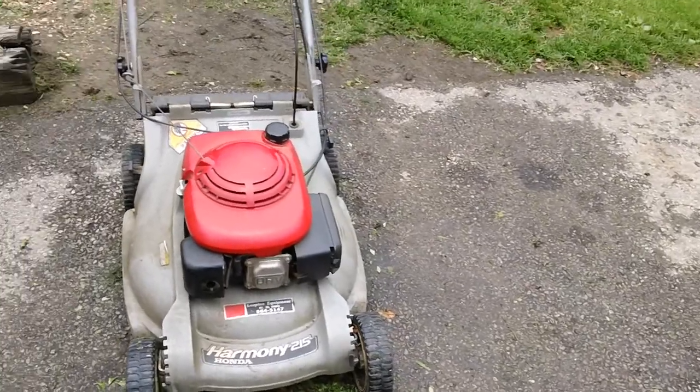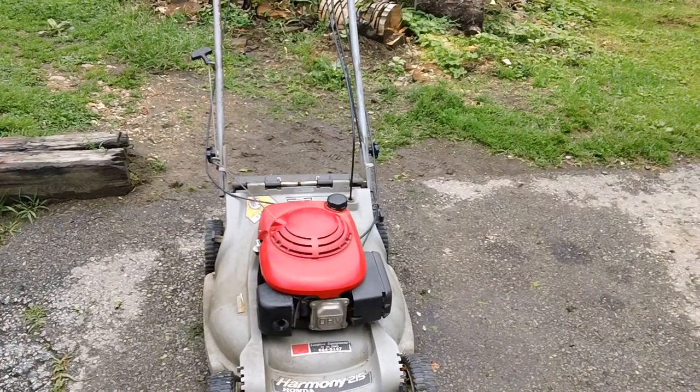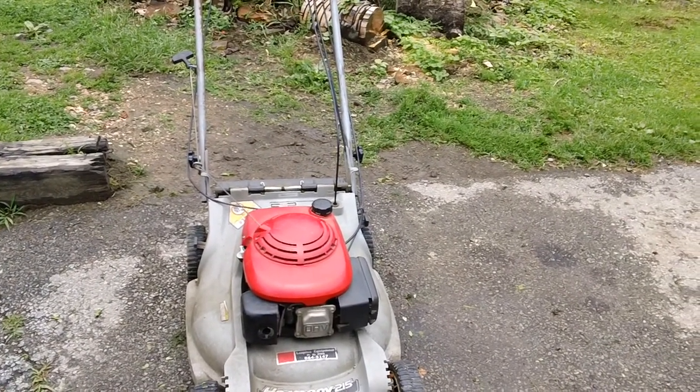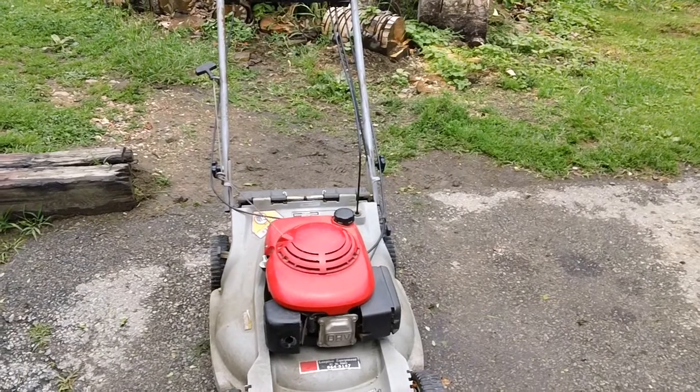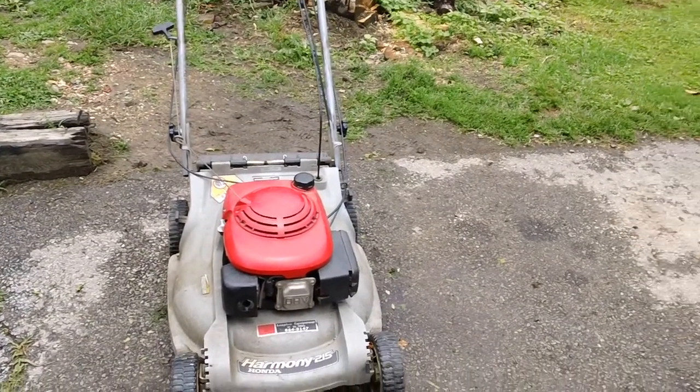And I always recommend don't ever buy one of these plastic decks, because they're a nightmare to work on because of the way they make them. And also, if you're out in the yard and you hit something hard, you can put a big hole in the side of the deck, and basically your deck's junk from that point on.